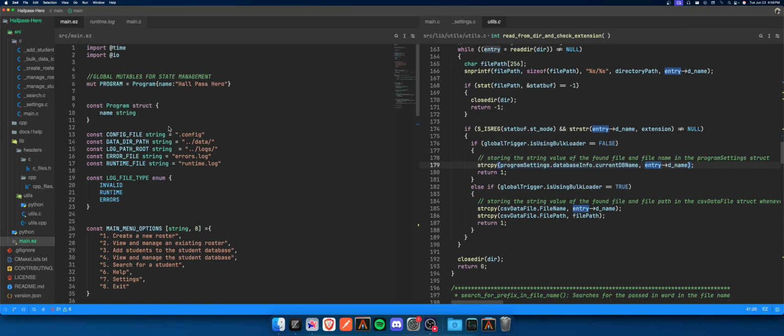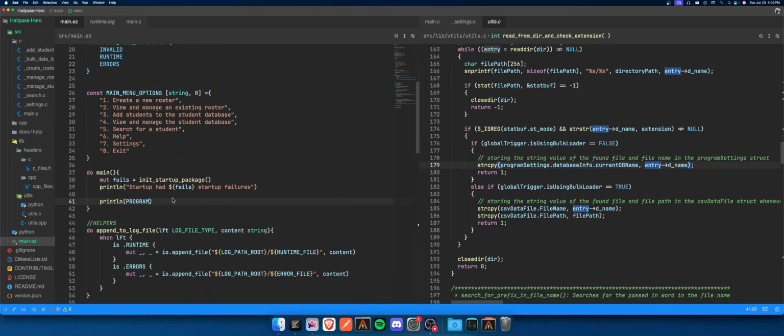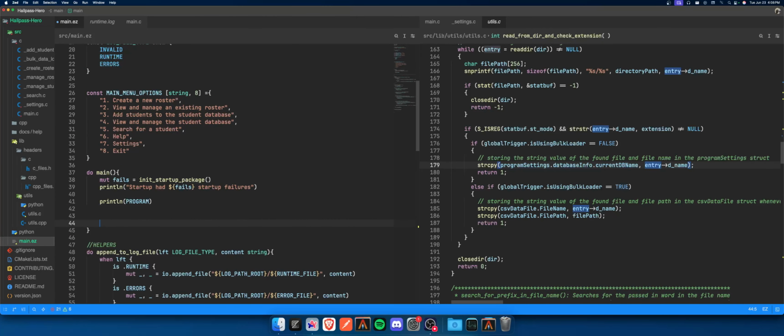The reason why I was saying we can't is because I normally create my structs and pointers to structs by doing mut p equals new, and then you pass it the type, and you can dereference this at declaration time like that. What new does is create a pointer to one of your struct types.